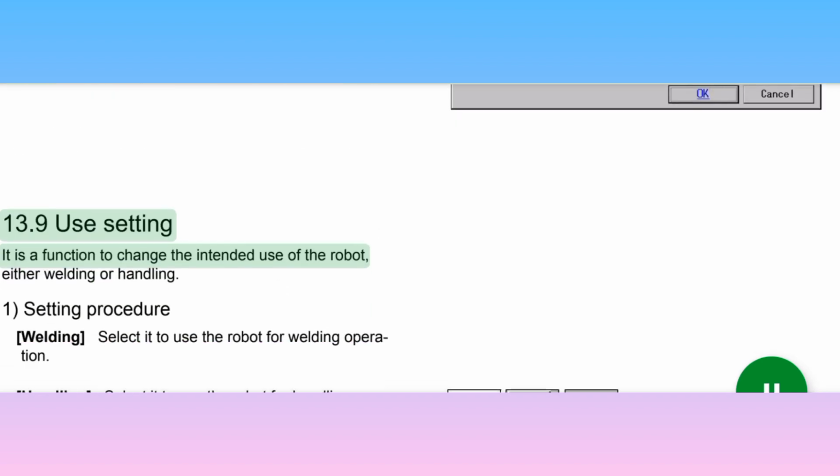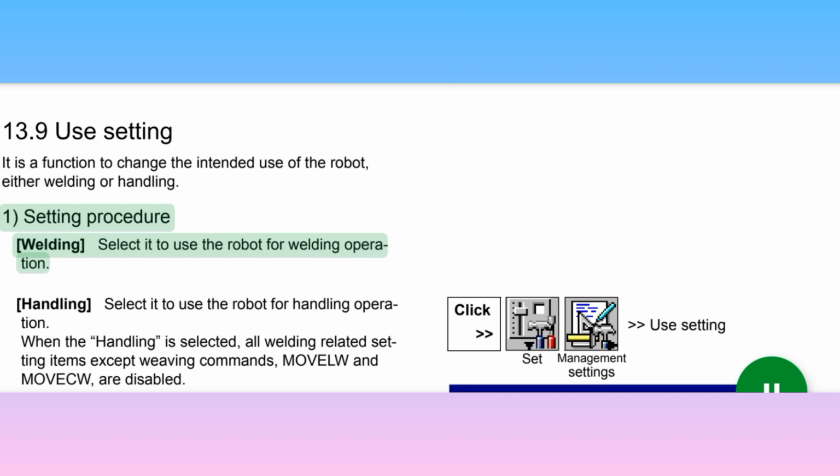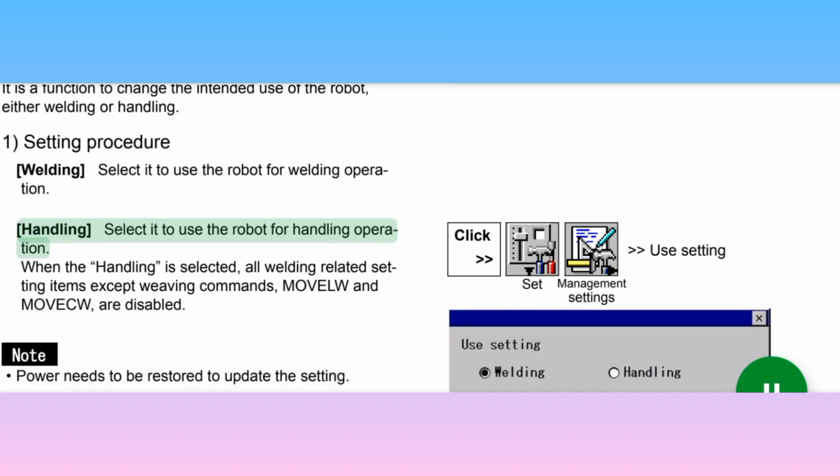13.9 Use Setting. It is a function to change the intended use of the robot, either welding or handling. 1. Setting procedure. Welding: selected to use the robot for welding operation. Handling: selected to use the robot for handling operation.